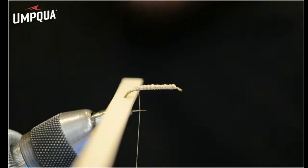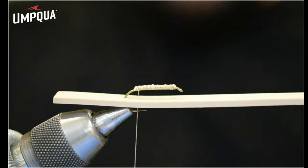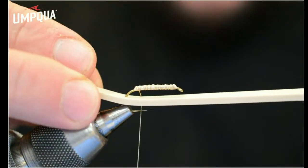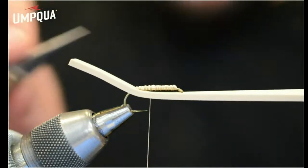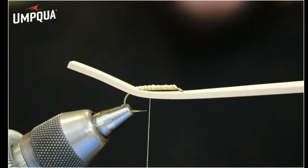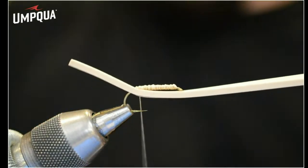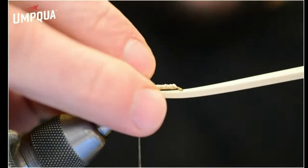Now I'm going to take my piece of foam. My thread's hanging at the bend. I'm going to take my piece of foam and just pull it forward, and that'll push the thread to my near side. And I'm going to slide this piece of foam up around the bend of the hook, right up against the binder strip. And you can see when I do that, this back end of this foam is elevated. That's going to be important. We're going to want to make sure that stays elevated the whole time. You can also see that opens up the hook gap considerably here underneath the fly.